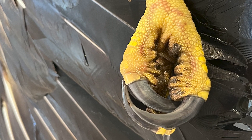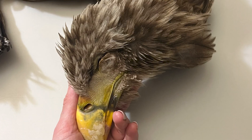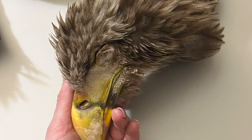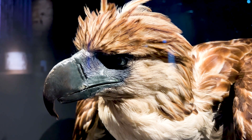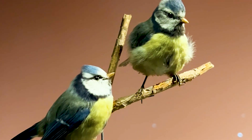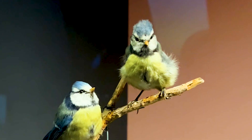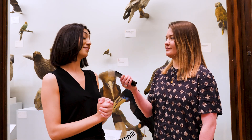Do you have tricks for making a specimen whole if pieces are missing? We often use different specimens to make one perfect specimen — a hybrid. We'll use one bird as a donor. If a buzzard comes in with some trauma to its head, perhaps from a road traffic accident, we'll take another bird of the same type, same age and size, and try to create a harmonious specimen. If decomposition has started, sometimes you're not really able to do much more than say this bird is not suitable for taxidermy.